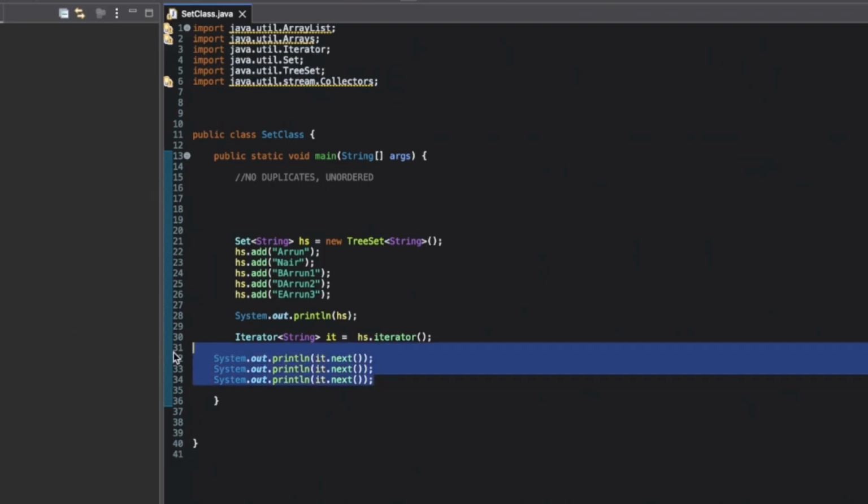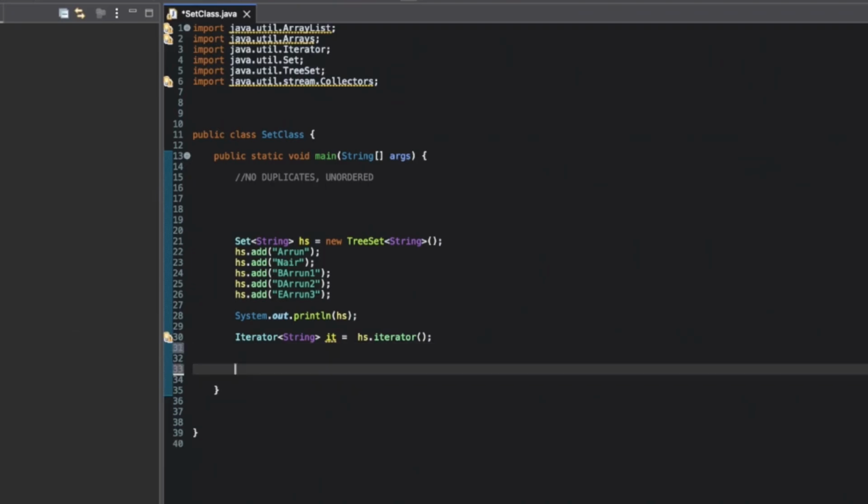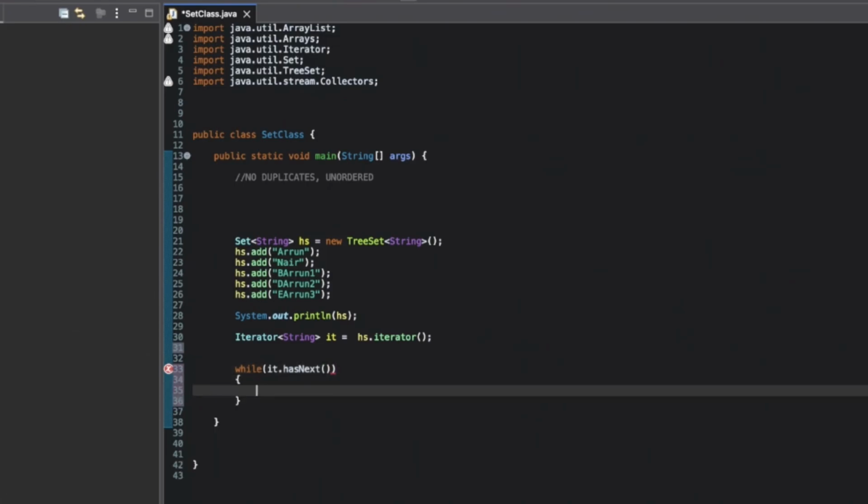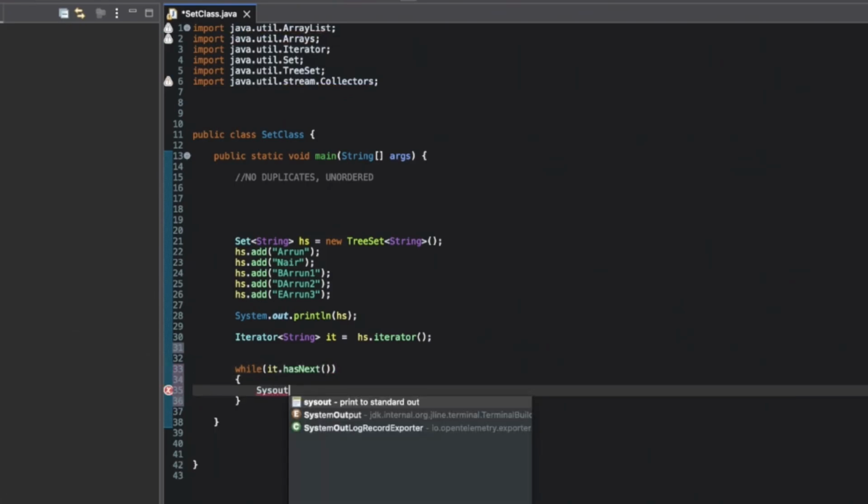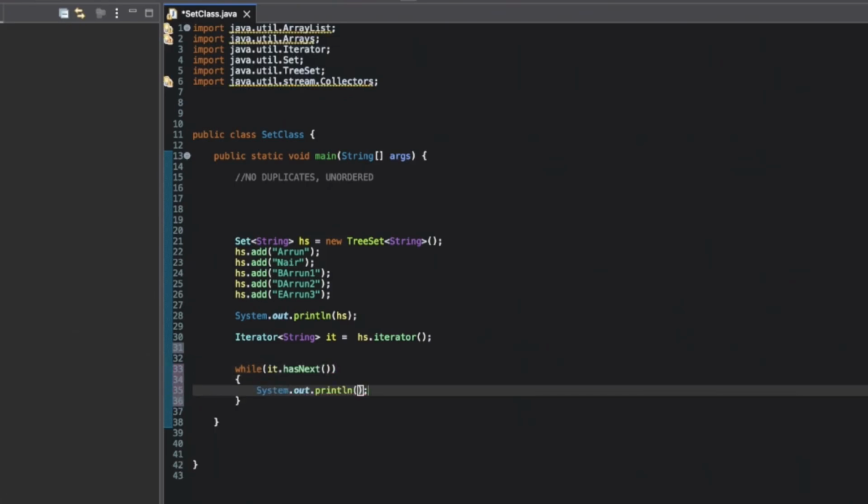So you have another way of handling this: you do a while loop and you say while it.hasNext, and then you do sysout and it.next. So basically in this loop you're saying, as long as it has next, keep on printing the next value. Okay, so it becomes very easy.